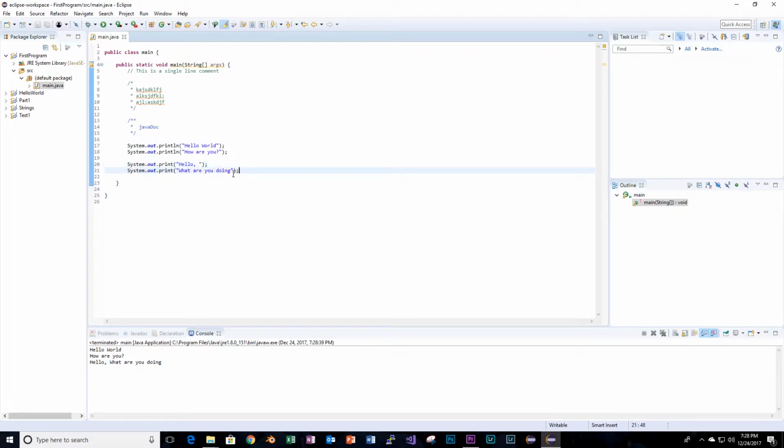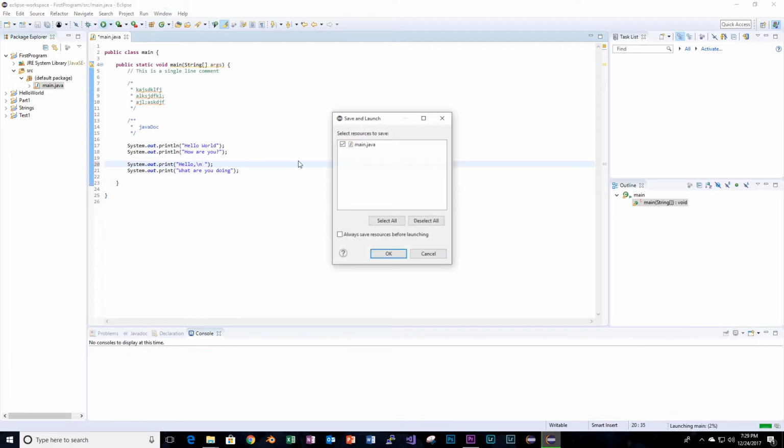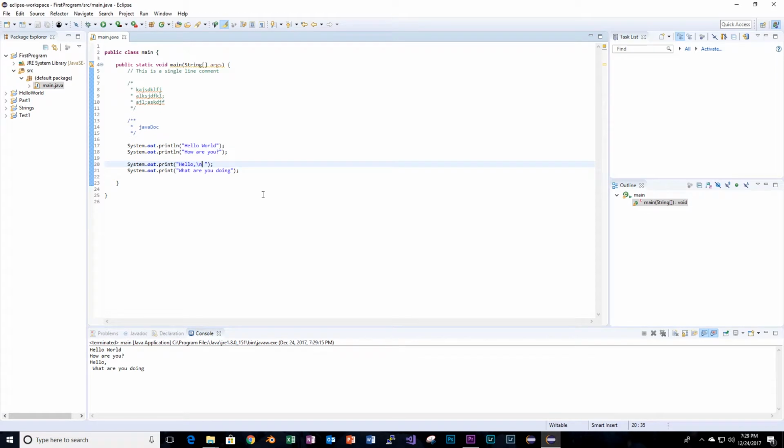And if you use print and you want to use an escape character, you can do a \n, which is going to be a special character. I'll do that in the wrong spot. Let me do it up here. I could have done it there, but you wouldn't have been able to tell what I've done. If I run it now, it's the same thing as print line. It says, hello, what are you doing?